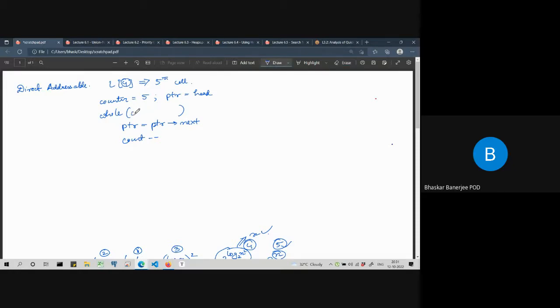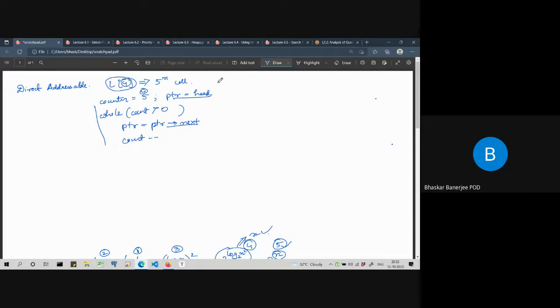So while my count is greater than 0, right? You can just think whether I might make a mistake in the last condition, whether it is going up to 0 or 1 more. So you can just adjust that. You may have to initialize with 4 or something, but just think about that. Basically, the thing is that I have a loop. I would start from the head pointer and proceed one by one towards the ith node. But I cannot write a direct address, right?